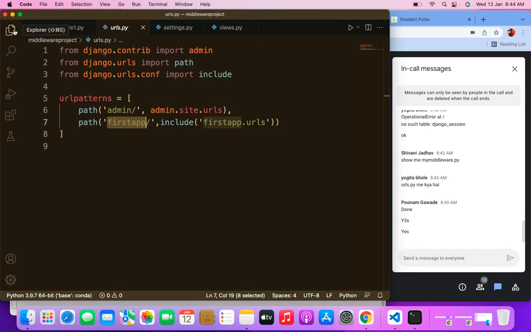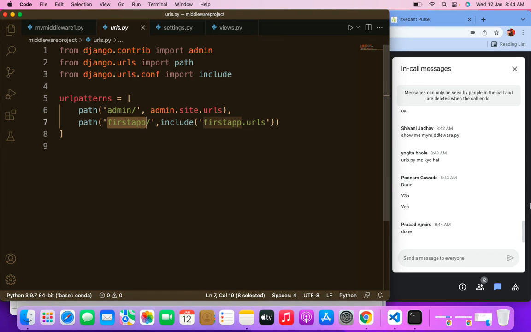Others, please revert in chat fast. Are you done or not? सर मेरा नहीं हुआ. क्या आ रहा है error? 404 की एरर है. 404 URL आप proper check किया, project URL में spelling and app URL में spelling, in both URL spellings are correct. projects urls.py and app urls.py दोनों में spellings must be same.